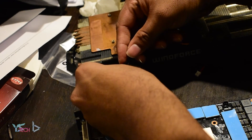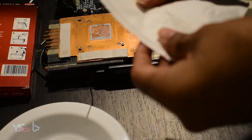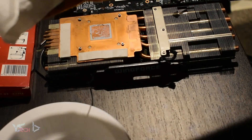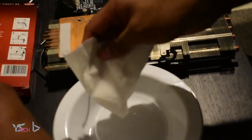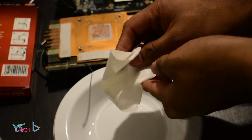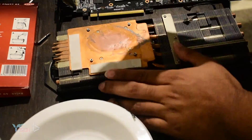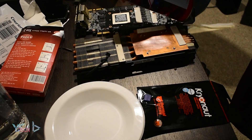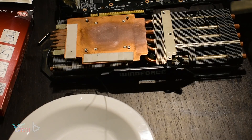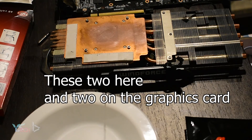With the heatsink completely off, I had to make sure to clean it out well. I used a coffee filter and rubbing alcohol to rub off the thermal paste completely. I also cleaned the fans with some baby wipes and compressed air. You can use baby wipes or rubbing alcohol — personally I use baby wipes for wiping dust, it doesn't really matter, as long as you're actually getting it off. I could see that the thermal pads were relatively worn and should be replaced, so I decided to replace all of them.